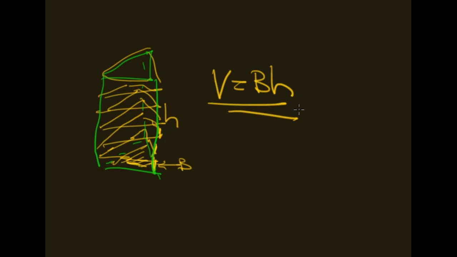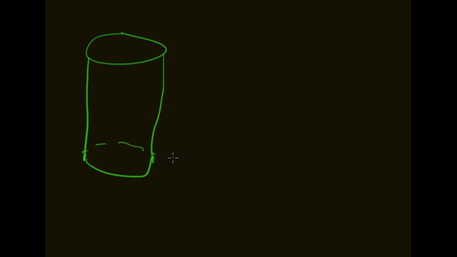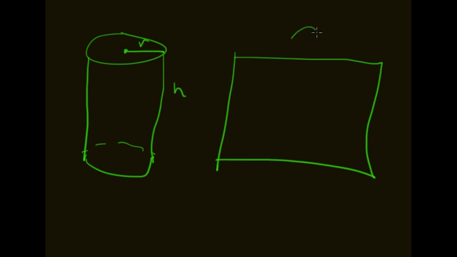Now, when I move this to cylinders, I can be a little bit more specific. A cylinder is basically a circle on the top, which comes down, and puts a circle on the bottom. The two important dimensions of the cylinder are the radius and its height. If you think about the cylinder, if I cut it apart, I get the soup can label, and then I get a top and a bottom.